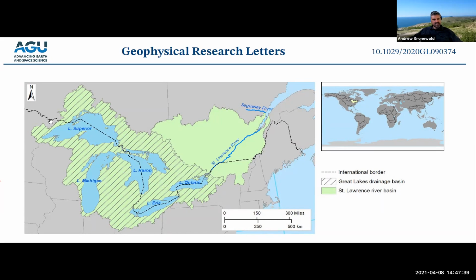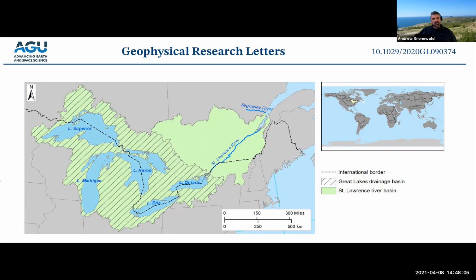It's helpful to view the Great Lakes as part of a large river system that drains out through the St. Lawrence River, as well as a large lake system. But this slide is intended on the left here to show that the international border runs right down through the Great Lakes. And this has important implications for how regional scientists assemble and pull together data sets and models that can represent the system as a whole. The image on the far right here puts the size of the St. Lawrence and Great Lakes River Basin into context with the 20 largest river basins on Earth that are all highlighted in black here.